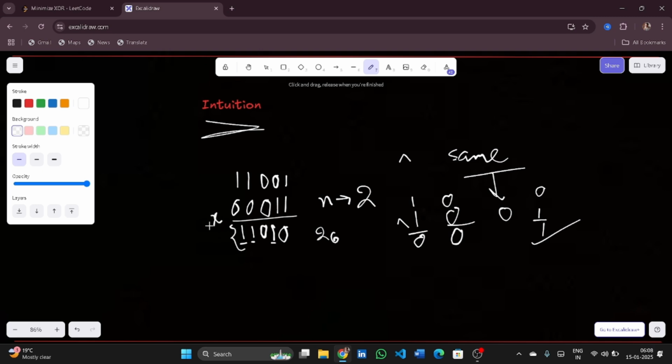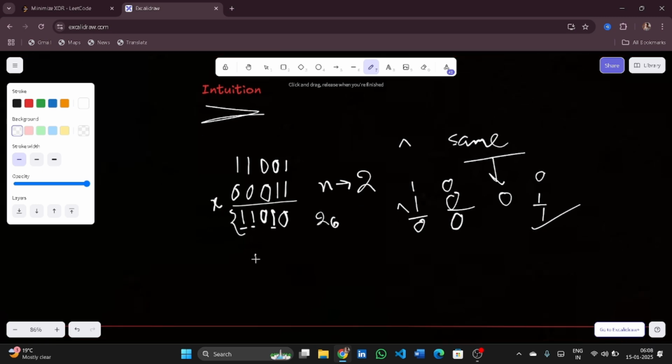So I will change x to something else, and place 1 and 1 at different positions. This is the num1 value, and this is the new x value.